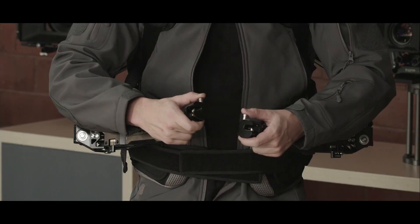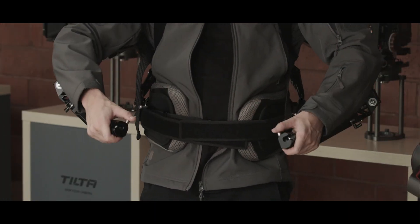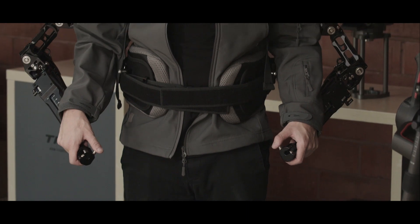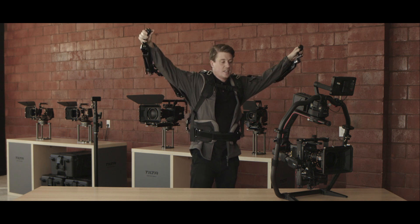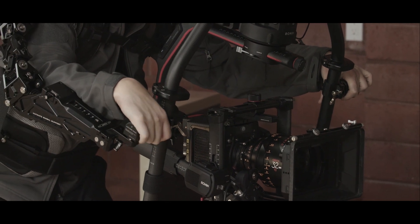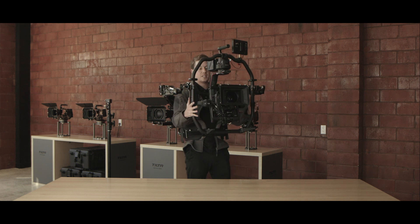Now we're going to go ahead and pick up our gimbal. Take the gimbal ring adapters in your hands, place your thumb on each of these locking pins. Unholster the arms and drop them straight down at your sides. Then lift your arms straight up and over your heads, keeping your elbows to the inside. You'll hear a click and then you have tension on the arms. Once you have tension, make sure your thumbs are on those pins. Scoop under each of those pins that we installed earlier. Once they're locked in, lift up the weight — you should feel that a lot of the weight is transferred off your arms and it's basically floating free.